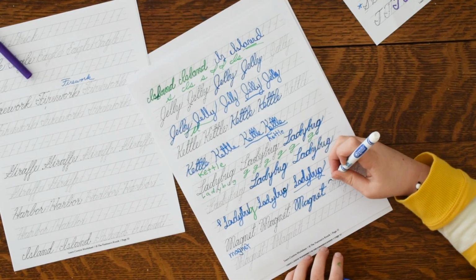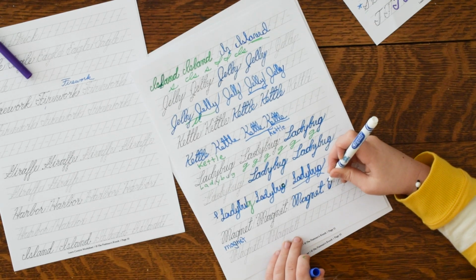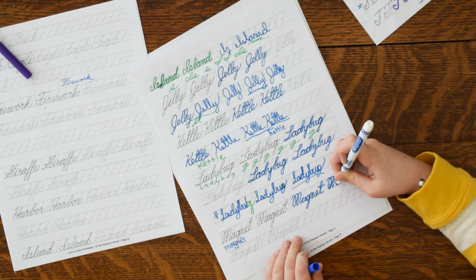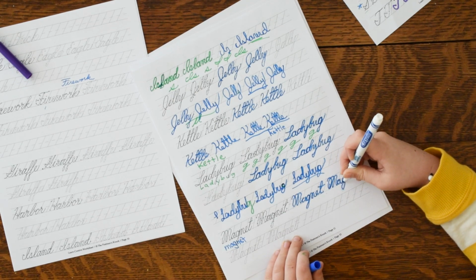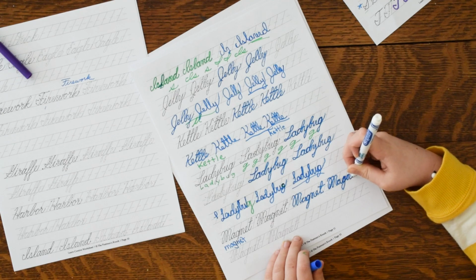Okay. You getting a little... No, wait. No! That's a, go like this. Yep. Then maybe roll your shoulders a little bit. Yes, that's good. Okay. Whoops, my paper moved. Okay. Great formation on that end.